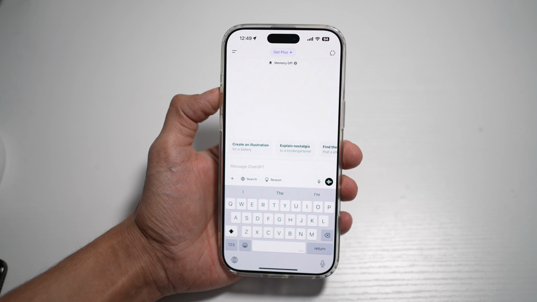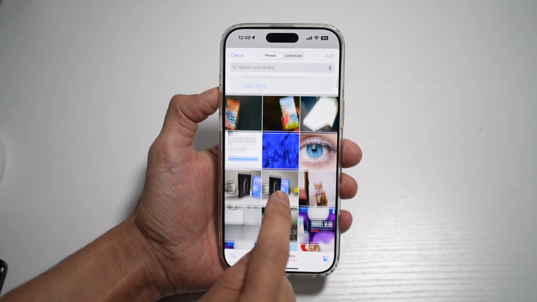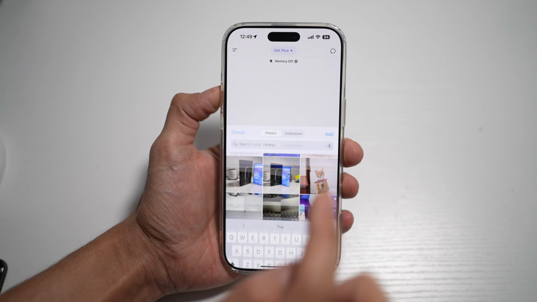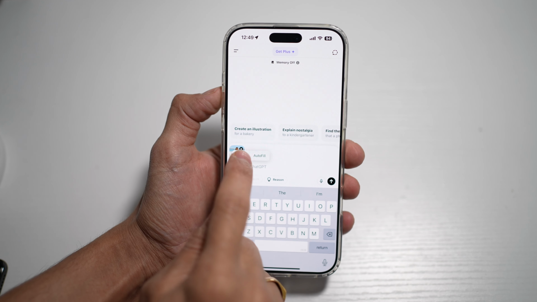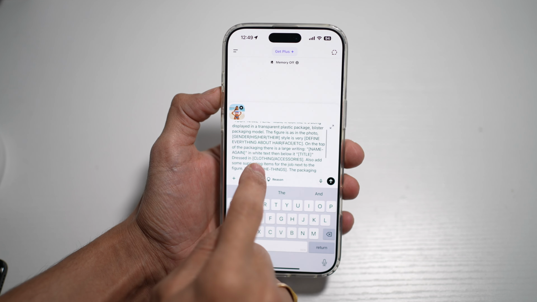In ChatGPT, you want to go ahead and first add a picture of yourself. So get a close-up picture of yourself. Now next, you want to go ahead and add this prompt. The prompt, I've added it in the description down below, so just copy it from there. And now go ahead and edit this prompt and add your description of the person you want to make the 3D action figure for. Once done, go ahead and send this off.